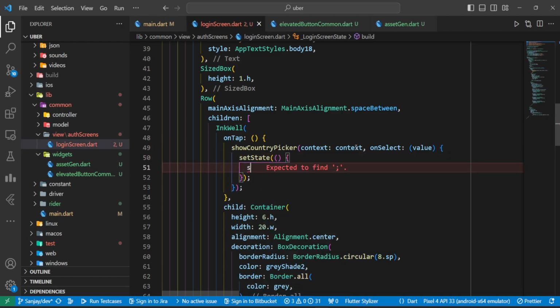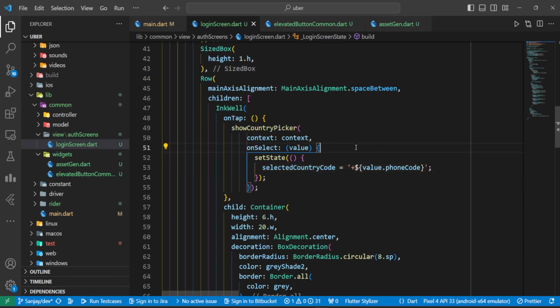It's going to be selected country code equals to value dot country code, sorry, phone code.